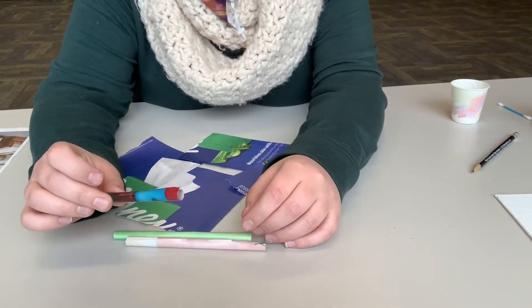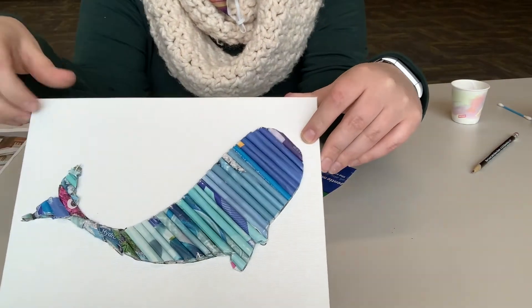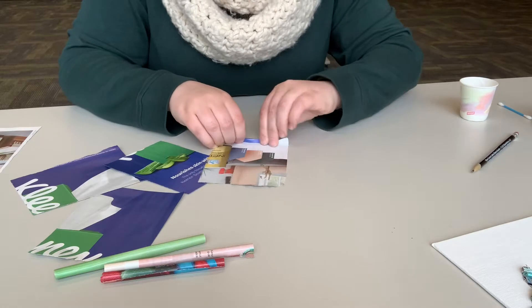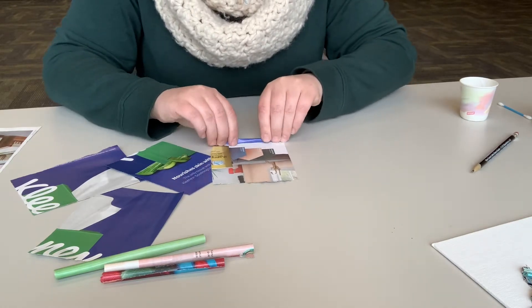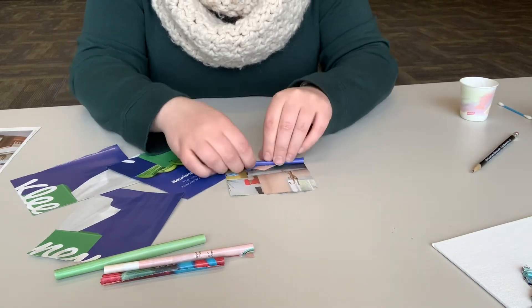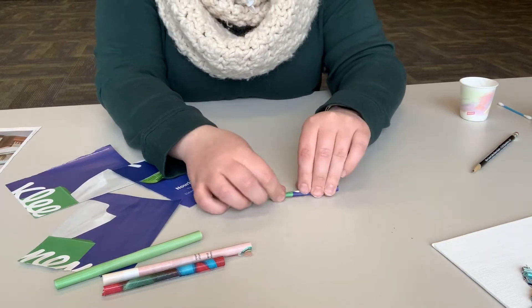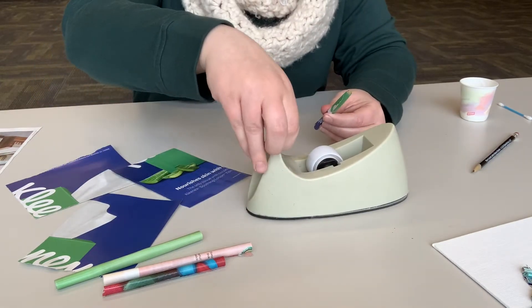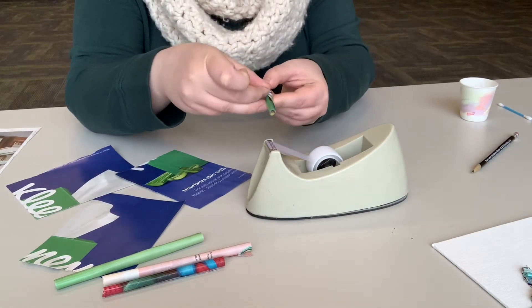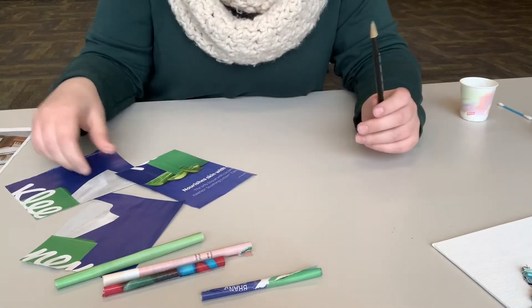Once you have them ripped up, roll them into tubes. These bigger tubes versus the small tight ones — this is where you get to decide what you want to do. For the small ones you'll obviously need more, and you just roll tighter, starting really small on either the short or long edge depending on where the color is. Once you get it going it goes pretty fast. Then grab your tape and take a tiny piece to keep it together.